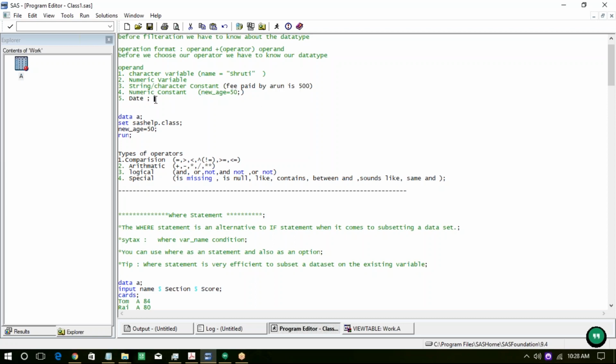And the last one is our date. Okay, so date in SAS, in the back end, let me tell you just a very basic thing so that you can have an idea. SAS actually does its calculation on the date formats or date values. It counts the number of days from the base value of 01 Jan 1960.